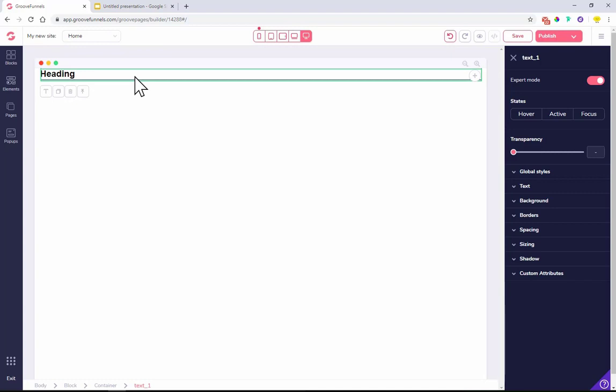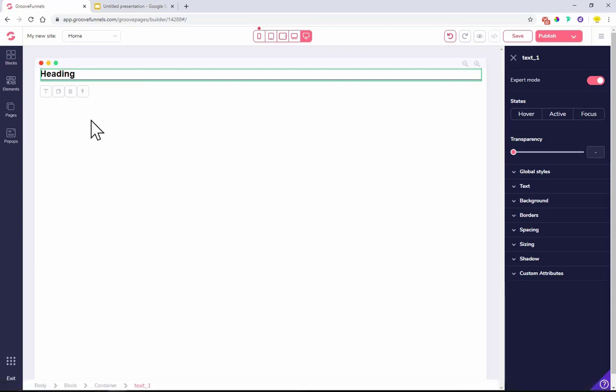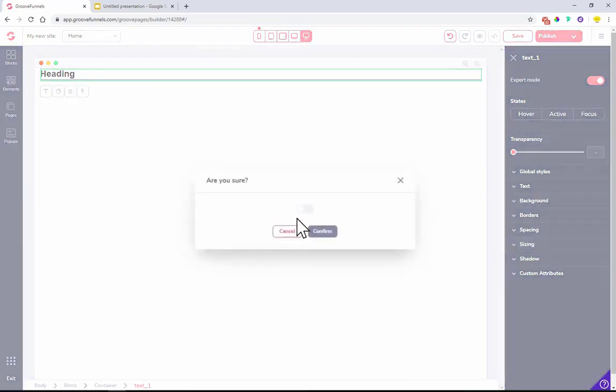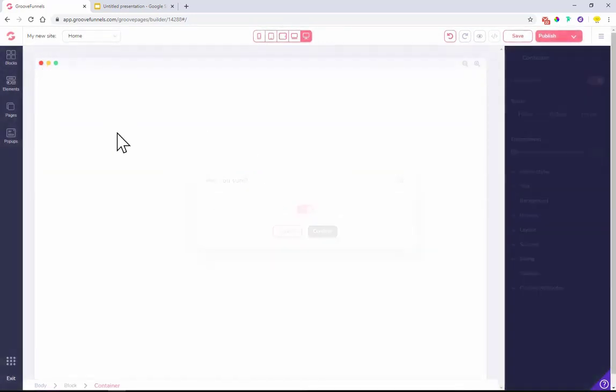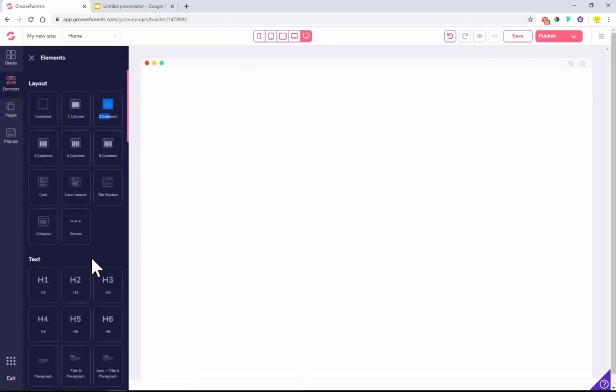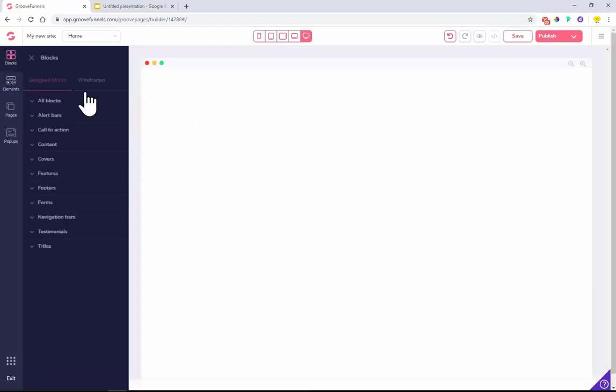them to look like. So if you click on the text part here, you can see that there's a text that is in the container on the block, which means, and this is for every page, for every build that you will be doing, a block needs to have a container so that you can put things in it. If we delete the text, if we delete the container, you cannot put elements in. It just doesn't work that way. You need to have a block with a container on it.